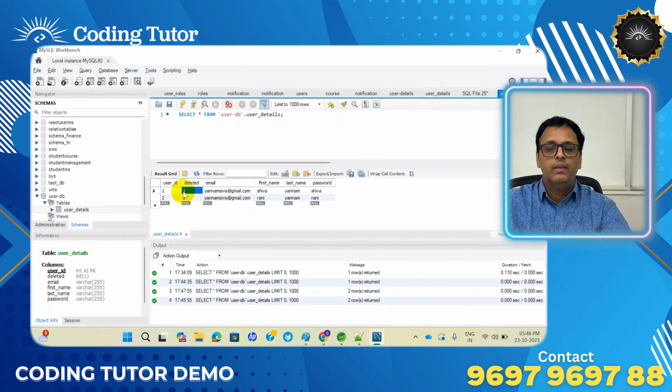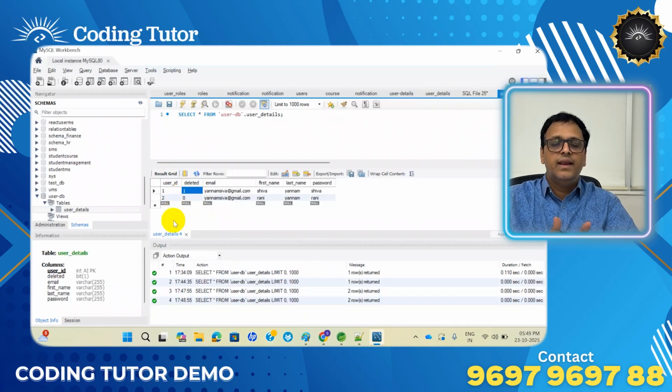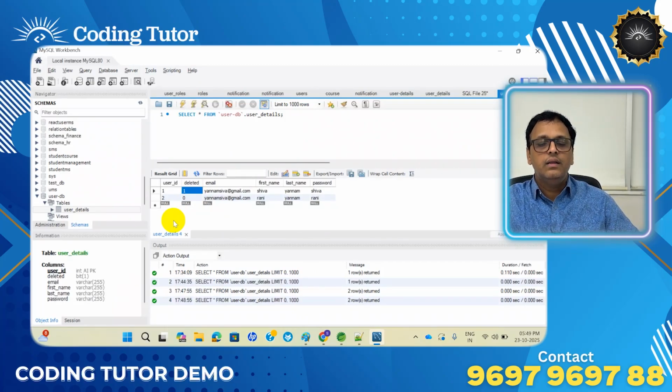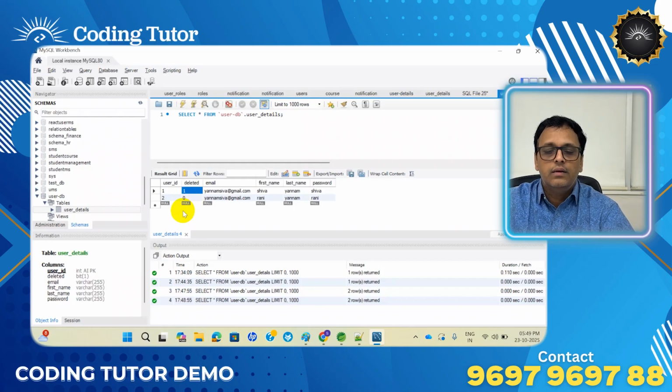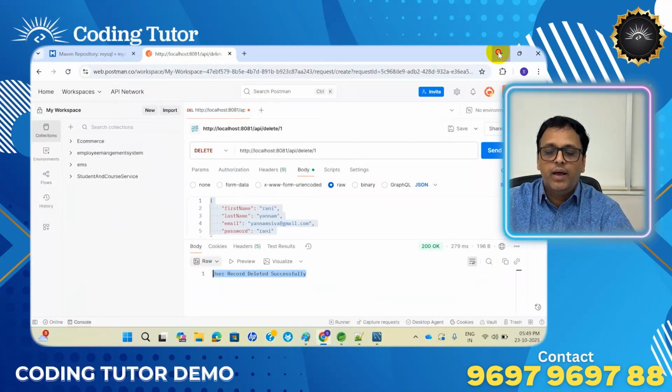Look at here. Now the user is inactive. When I'm fetching the data, we should display only existing users' information, not inactive user information. Active user information only should be displayed. That is the next scenario we are going to work on. In the coming video, we will develop this operation, guys. After that, we'll enter the advanced concepts. Okay, right. Thank you. Nice. We'll meet you again in the next video.